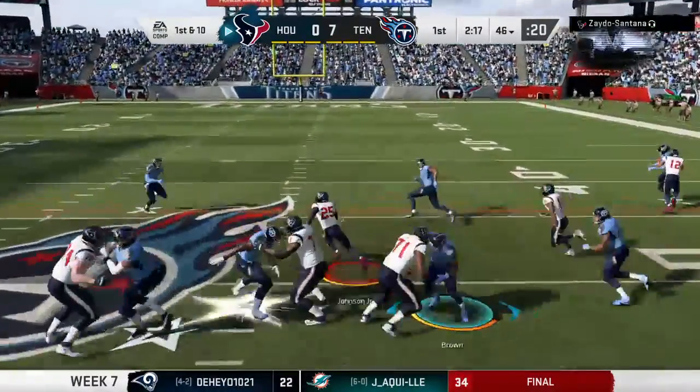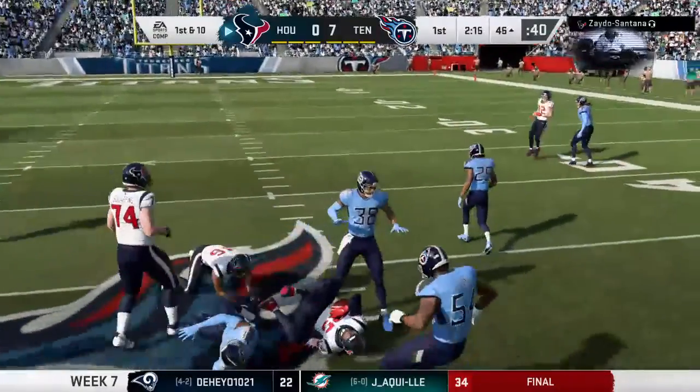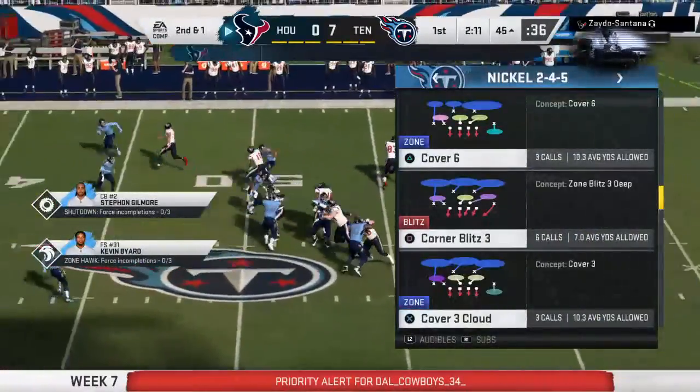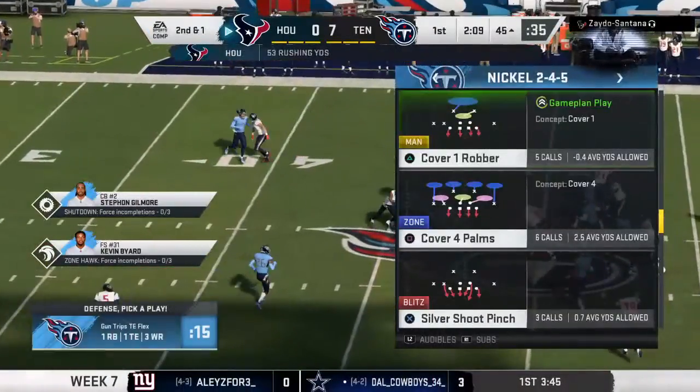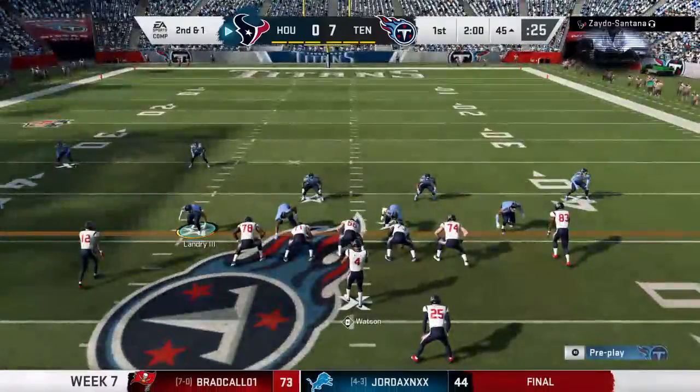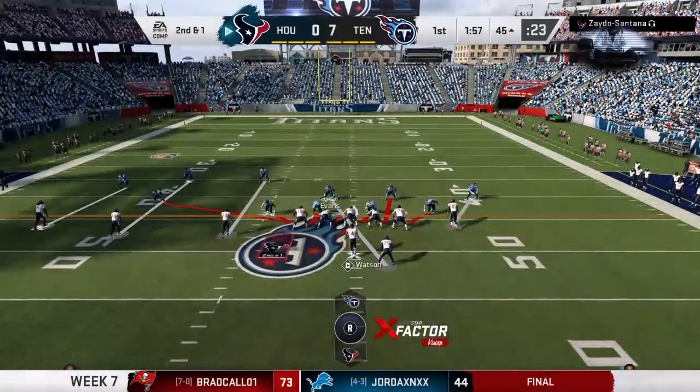The first down carry here for Johnson. And he's up over midfield and down into Tennessee territory. 9 yards is the pickup there, and they'll have a 2nd and 1. Now, look, that wasn't a huge gain, but those are the types of carries I think they were missing in their loss last week. They couldn't get him going on the ground.